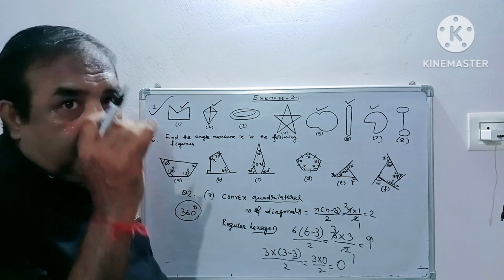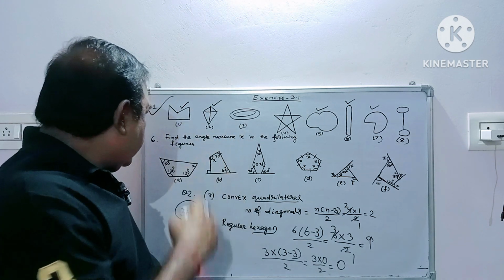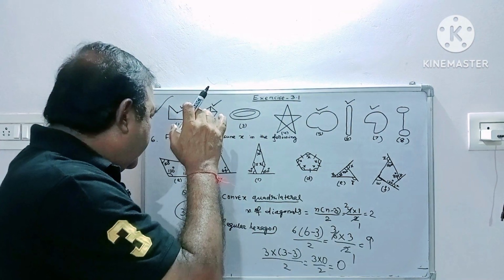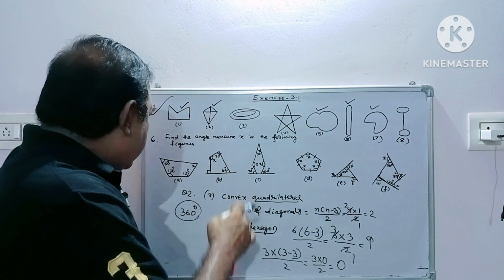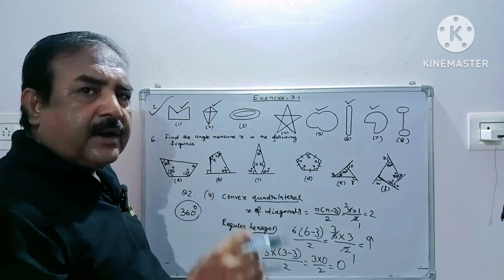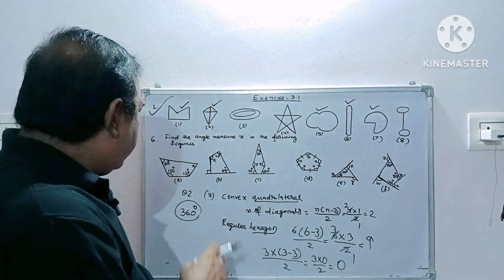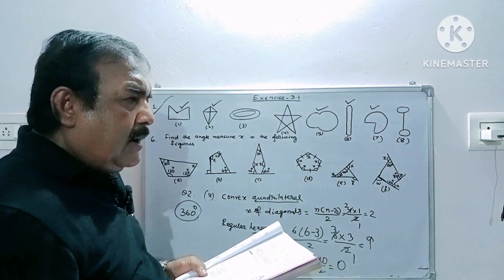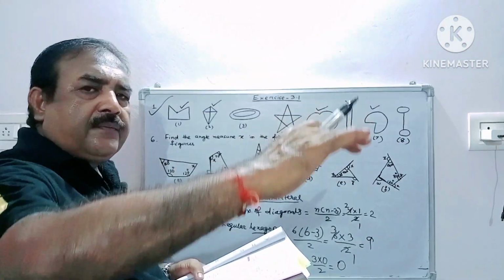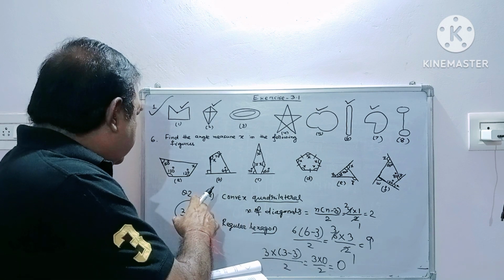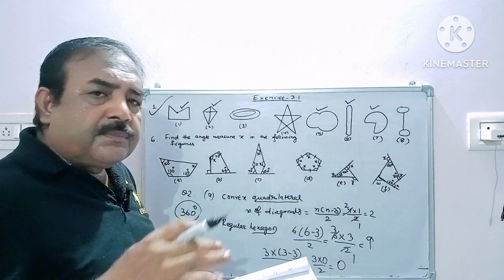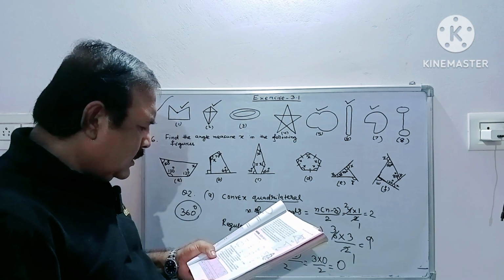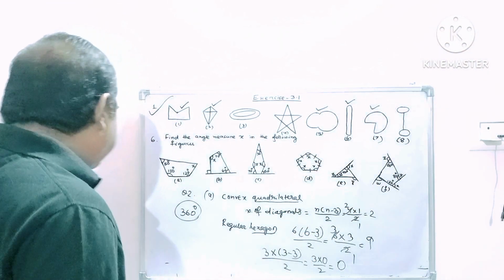It may be a convex quadrilateral or it may be a concave quadrilateral, but the sum of the measures of the interior angles of a convex or concave quadrilateral will measure 360 degrees. Okay, and you will have to remember this in case of a quadrilateral. And as the number of sides increases, the sum of the measures of the interior angles will vary. Okay, and now we'll do question number 4.